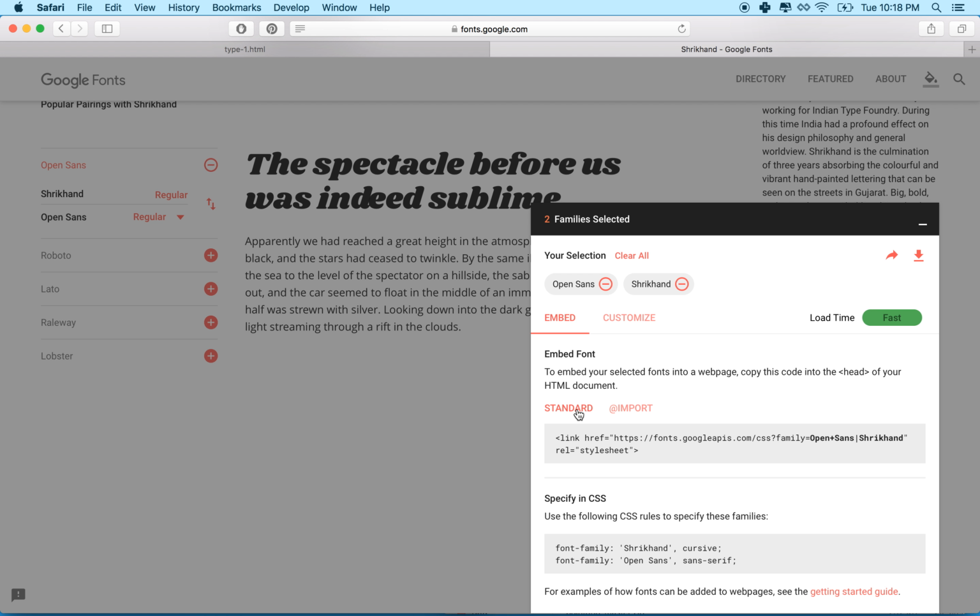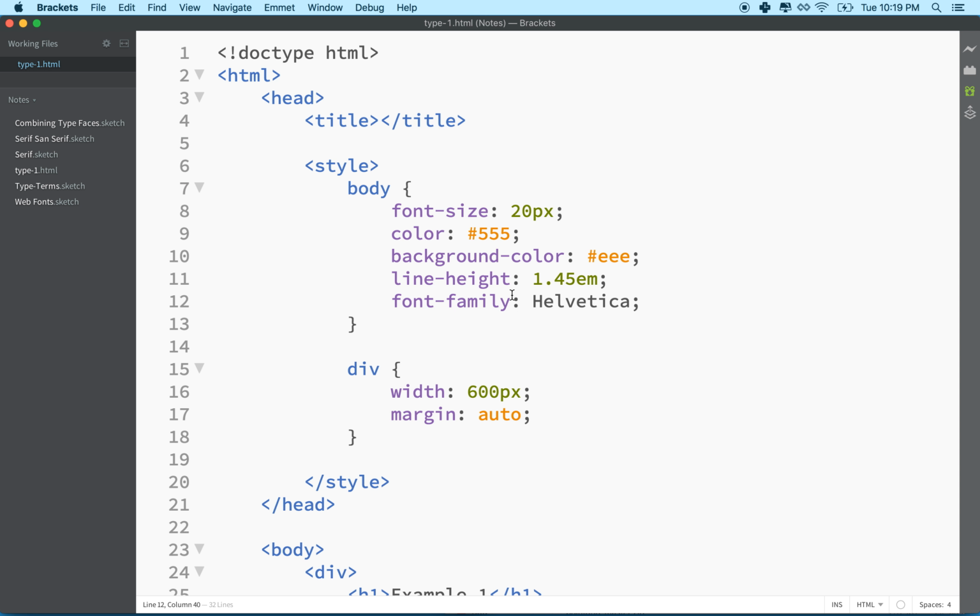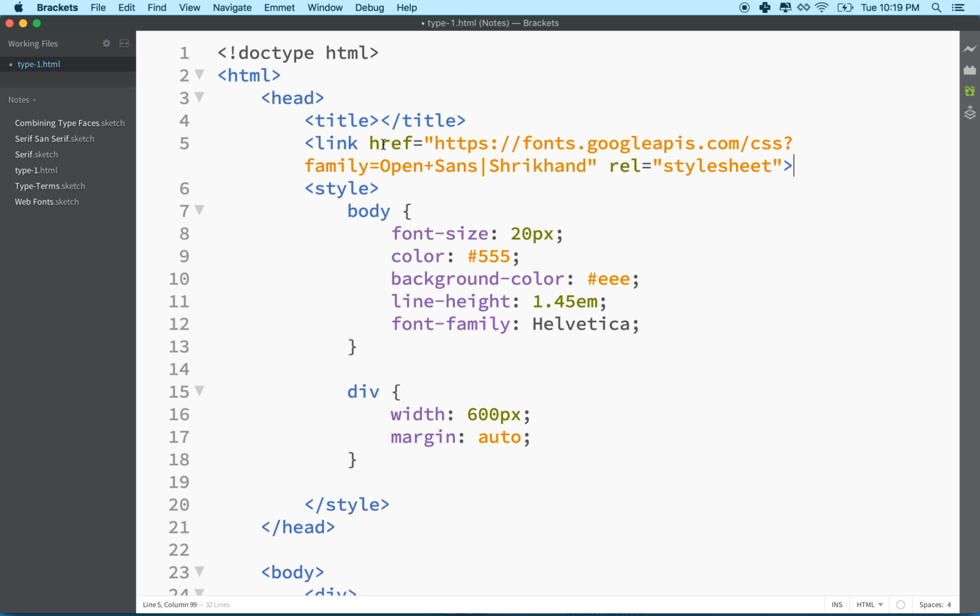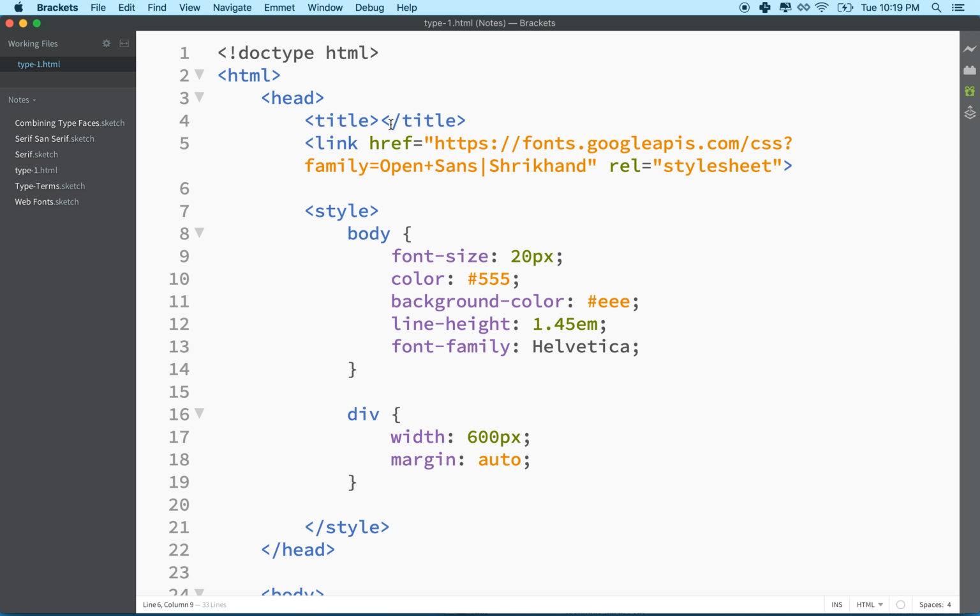And there's two ways to do it. You can do the standard one or the @import. These are two options that you can use with your style sheet and how you import the font, okay? We're going to use the standard method. So what I'll do is copy this tag right here and paste it into my document. And I'll put it in the head of the document here. And you can see it's just a link to a style sheet. It's got the link tag, rel stylesheet. So this must just be a link to a style sheet. So it is. It's just a link to a style sheet that names the fonts.